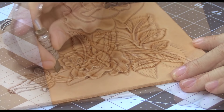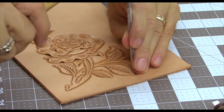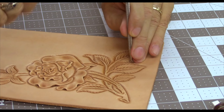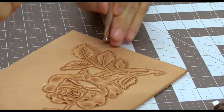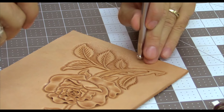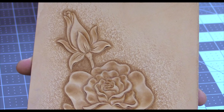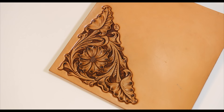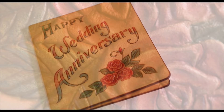I'm at the backgrounding step now. I'm taking the point of this tool and actually reaching into each one of those cuts that I made in the edges of these leaves, and it actually ends up opening them up a little bit more, putting a texture down inside of that cut. You can see how by lifting these edges and now with this contrasting background next to it, those rolls and the edges of these leaves and on the flower petals really stand out. The secret to doing this — it doesn't matter how neat things I can do — you don't actually learn any of this stuff until you pick up the tools and start doing the leather work yourself. The only way you ever learn that is by practicing it.